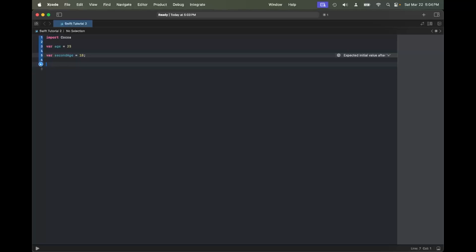So let's start off. To start an if statement, you type in if, and two little parentheses. This is going to be the statement itself. So we're going to say if age, for example, is greater than 21. You would write an operation here. If you want it to be greater than, you type a greater than sign. If you want it to be less than, you type a less than sign. Or if you want greater than or equal to, you type a greater than sign and an equal sign, and the same thing for less than.